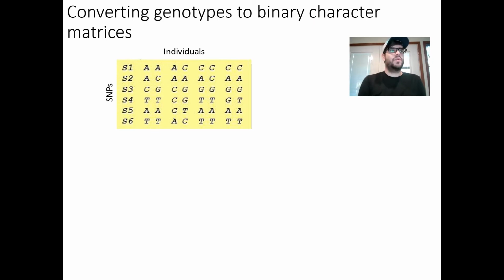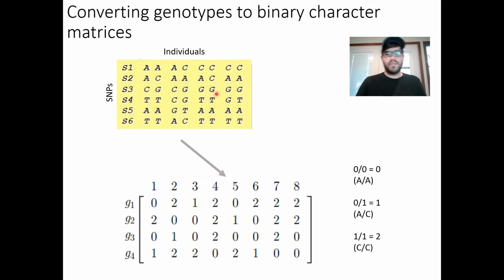And so again, we can't really run statistics using a SNP matrix of A's, T's, C's, and G's. So we can turn this into a binary character matrix. Here we would take our VCF file and convert it just to the A's, T's, C's, and G's. For each row we have a different SNP, so this would be SNP 1 through SNP 6. Each column is the genotype for that SNP in each of these individuals, so this would be individual 1, 2, 3, 4.